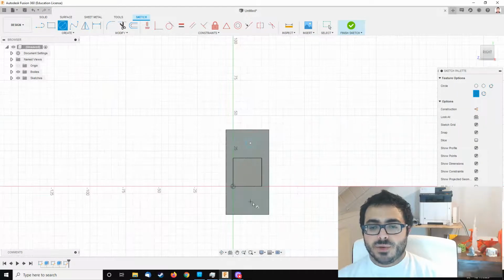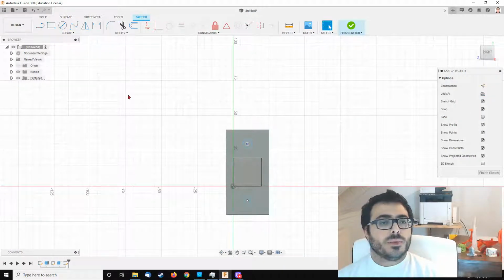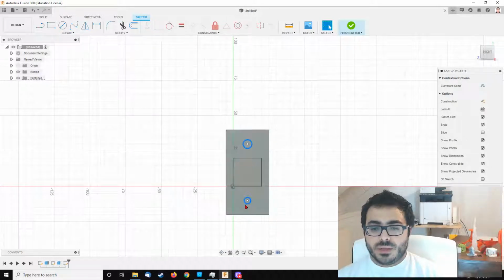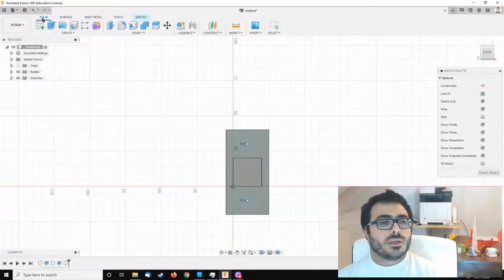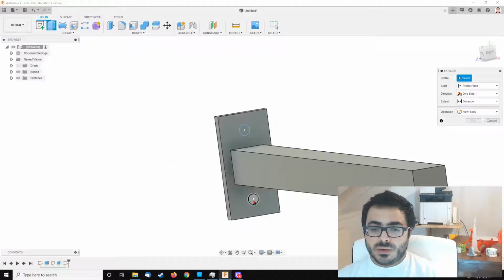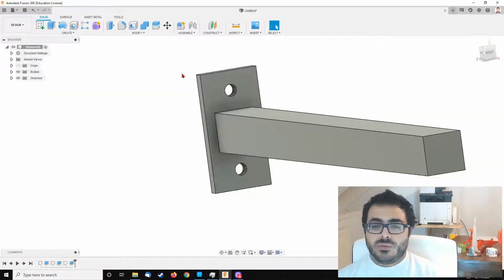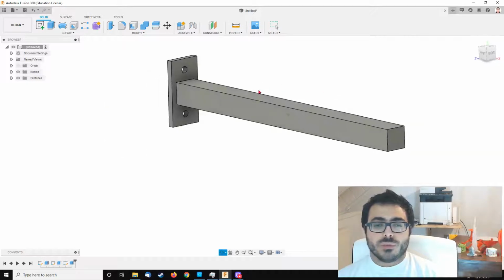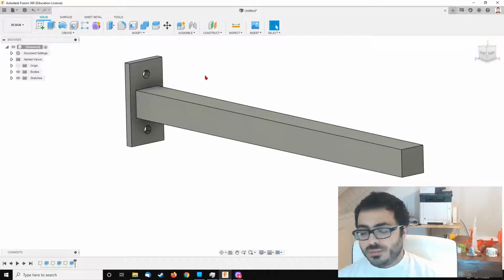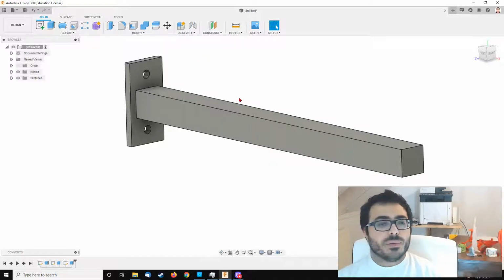As I did say before, I'm not doing this in a very accurate manner. I'm doing it in an approximate manner to give you mostly an idea about the simulation rather than the CAD modeling. But I do go quickly through the CAD modeling. If you just got the software and you even want to learn the basics of CAD and how it runs, you can watch this video again, probably run it slower, and try to follow the same steps, create the same part. Now we have the part ready.